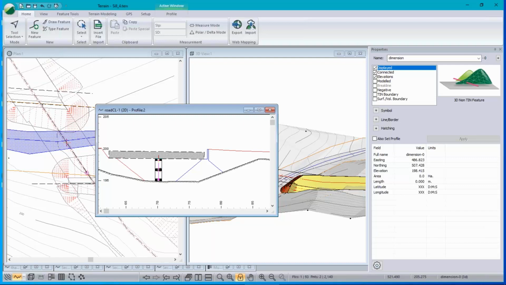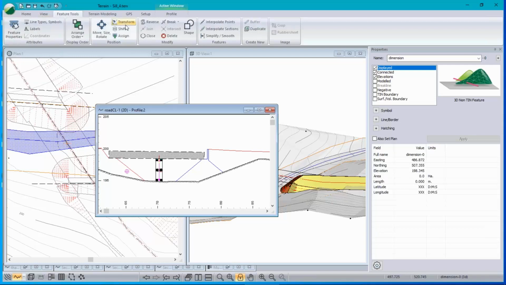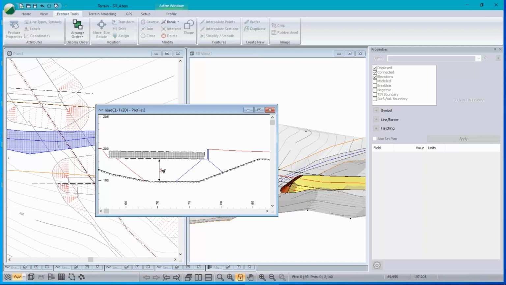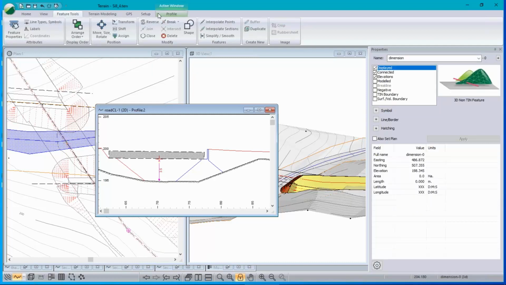But what about duplicate? There it is. It's selected. And duplicate. Ah, that worked. Yeah, there we go. I've got another one. And I could even put it somewhere else. I could make one of these that has a slope on it too if I wanted. And I can, of course, move it around. Okay.